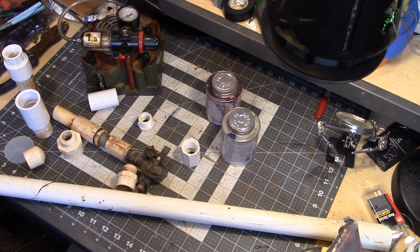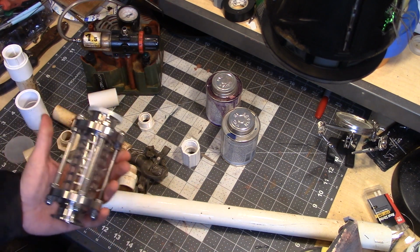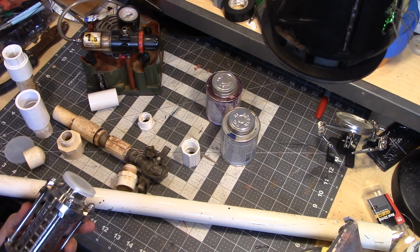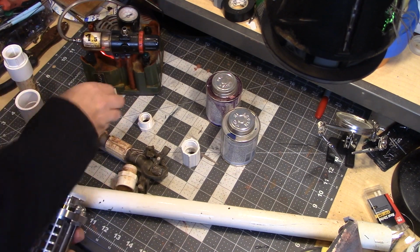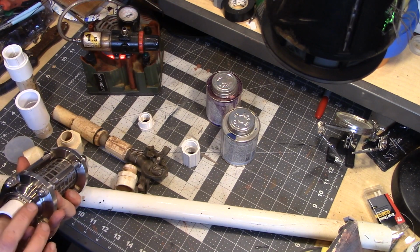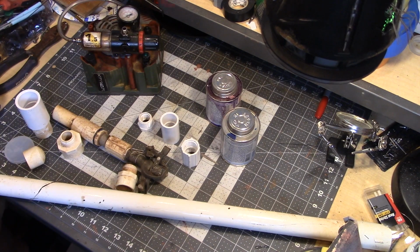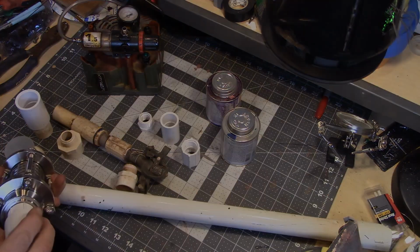I'm going to do an inspired-by version of this weapon because Rob Rock in one of my nerd groups had mentioned this cool sanitary sight glass, an inline glass that some are going to use for lights in their Star Wars room builds. The description says it's for you to observe the flow of fluids in a food or pharmaceutical setting. I have no clue what that even means, but it looks like what they might have used for the ends of those weapons.